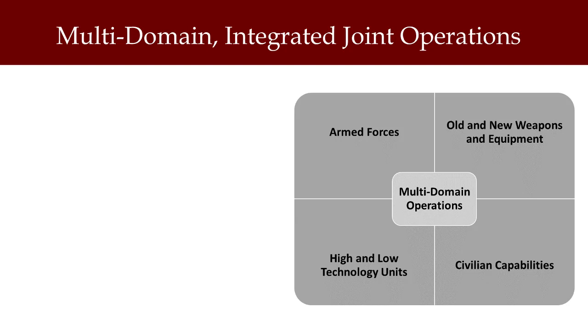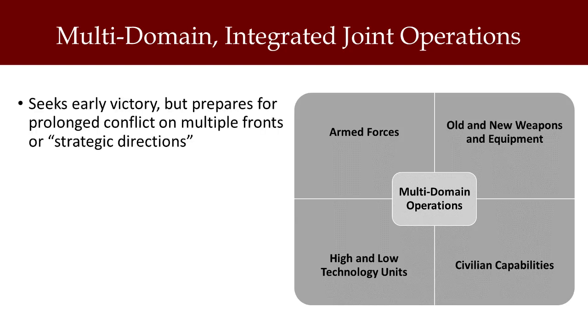The PLA seeks first to deter war or, if deterrence fails, to win an early victory. The PLA also prepares for prolonged conflict on multiple fronts, or strategic directions. The PLA currently is seeking to expand its global reach by gradually shifting its focus from land operations and offshore waters defense to a combination of offshore waters defense with open seas protection.